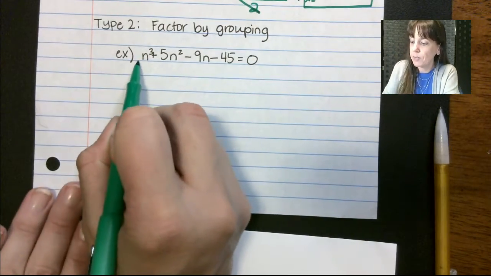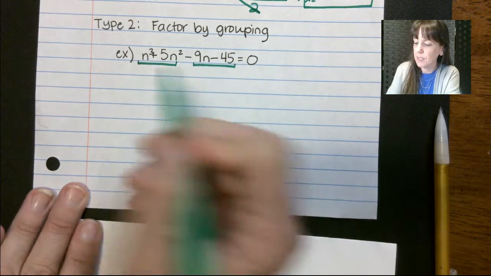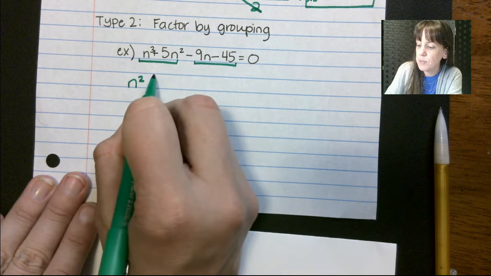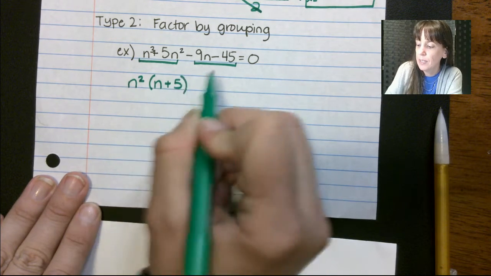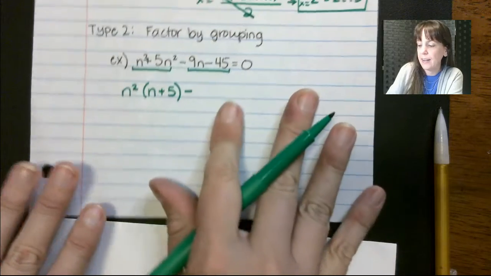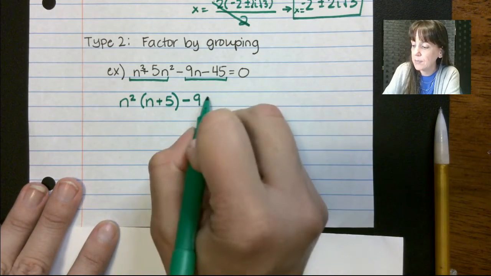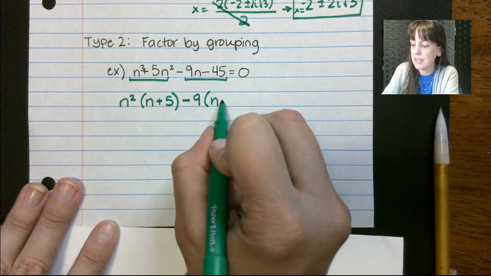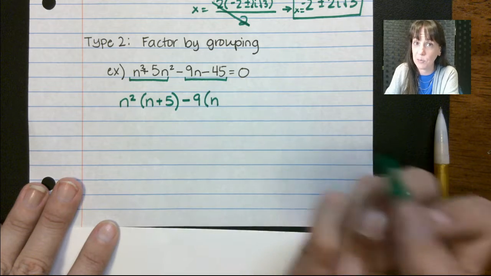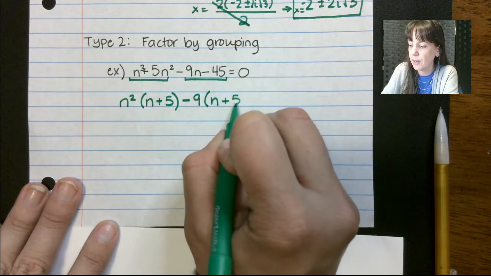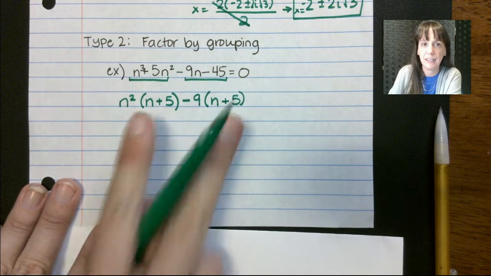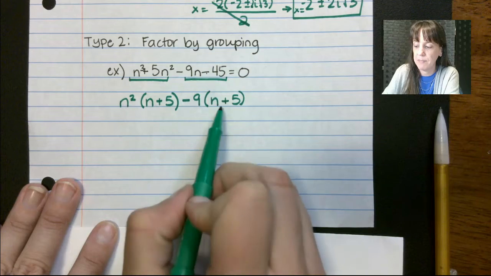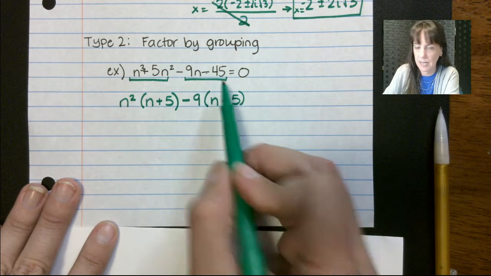All right, so if we group this guy and this guy, in our first group there, we can take out n squared, which leaves me with n plus 5. Bring down that minus sign, and we can factor out a 9 from that, and that leaves me with n, and again, do not bring down this negative sign because a negative times a negative would give us a positive, and we need a negative there, so it's plus 5. Ask yourself if these two things are exactly the same, and in this case they are, so if that was a negative, that's where you will have messed up, because a negative times a positive gives us a negative.